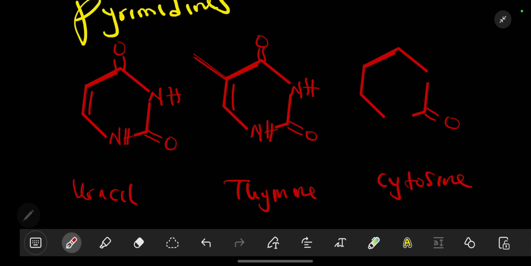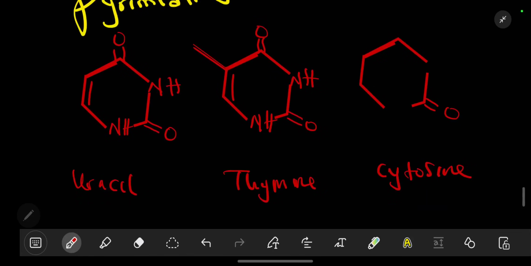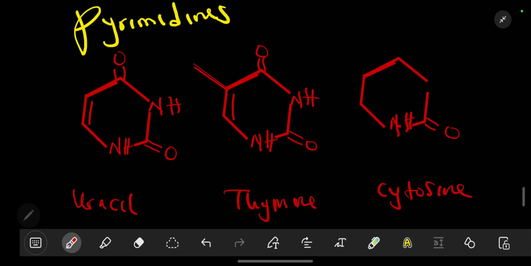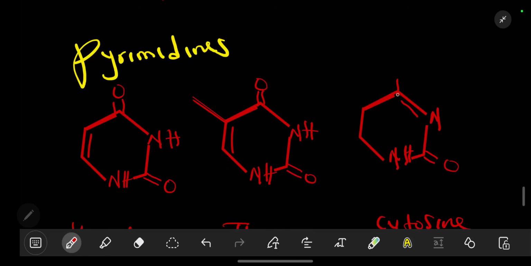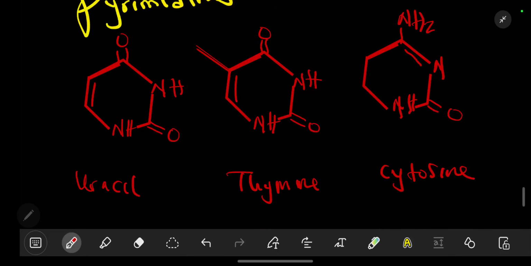Now this one is a bit different. So for this one, we are going to have our NH. So if you want to use comparative study, just know to say all of them have got NH at the bottom. Now for cytosine, here it will just have H or N like that. Then instead of having an O there, here we are going to have our NH2 like that. So this is cytosine, thymine, and uracil. So that is how we know pyrimidines. So pyrimidines are smaller than purines because they are single structured.